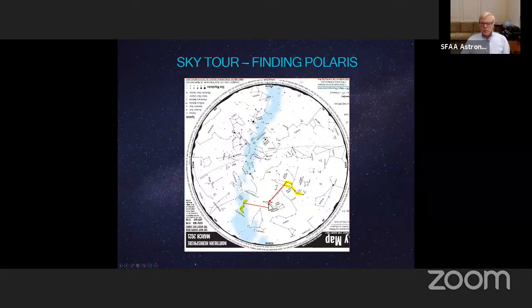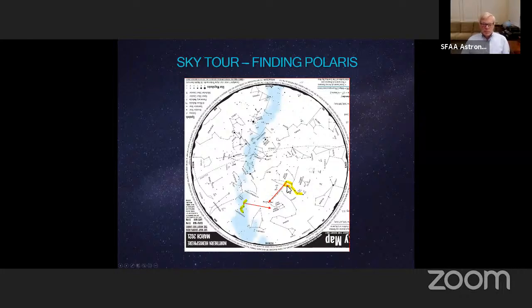Polaris is not a terribly bright star, but it's not dim. It's second magnitude, so it's the only thing there. When you draw that arrow, you won't have to decide between 4 different things. You'll just go right to Polaris usually. If you're in doubt and you have the Skyview app on your phone, you can always confirm it, but pretty soon you'll find it very easy to find Polaris.